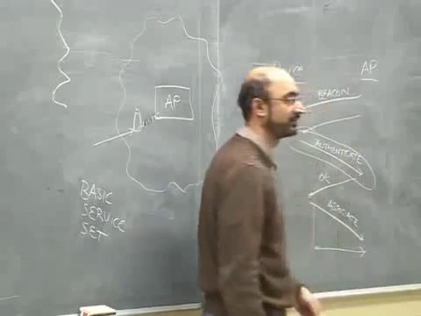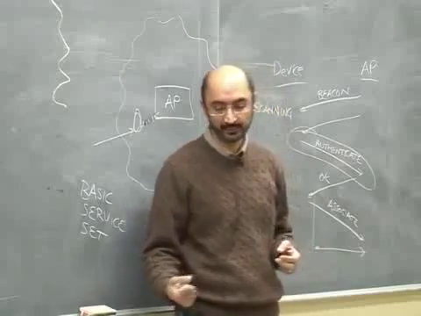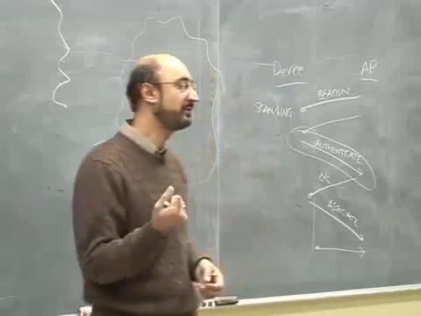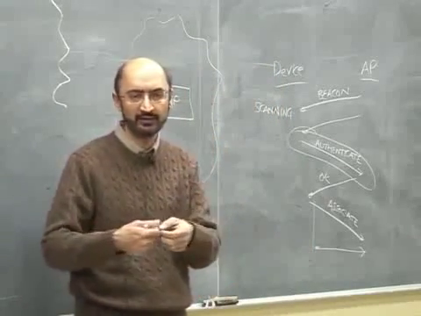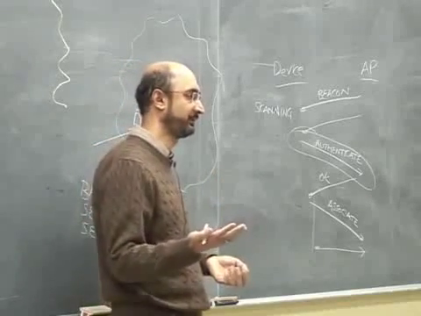Okay, there's the authentication mechanism by which the device and the AP know that each other is valid. Because after all, the AP could be masquerading. You can take your laptop and say, I want to be an AP. You can become an AP. Anybody can become an AP. So how do you know they're okay, right?